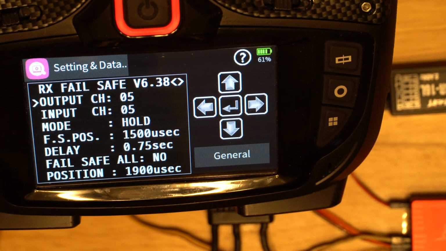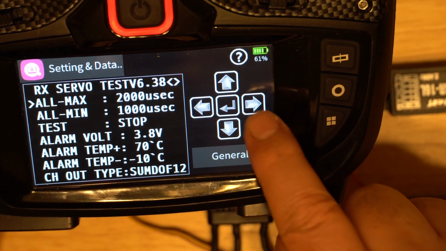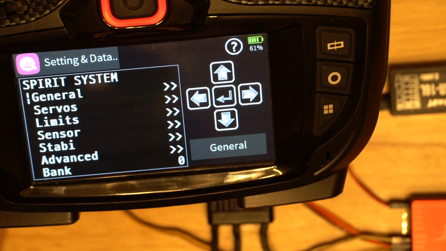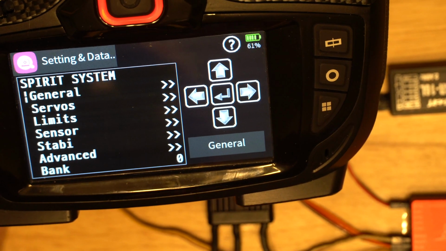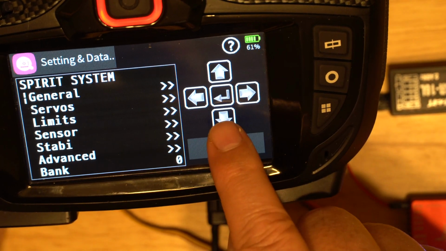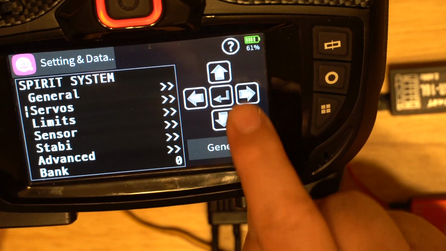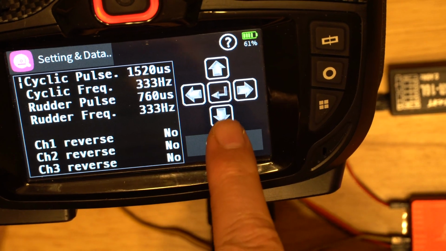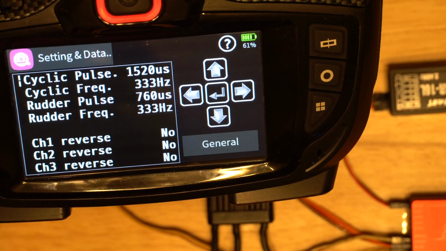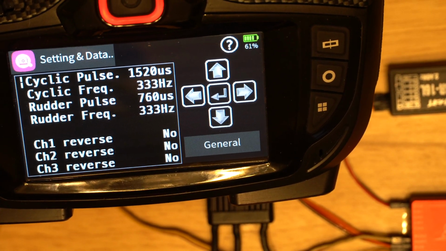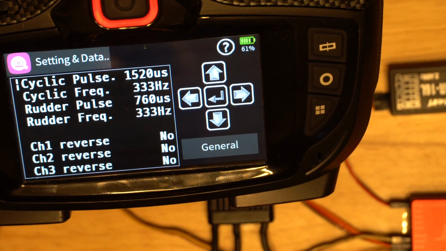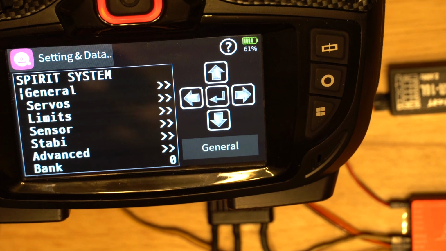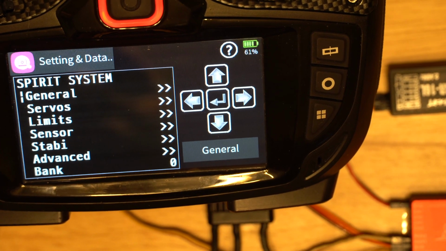So once I've tapped general, there's a couple of taps to the right, and there we go. I now have Spirit. Yes, I like that. That sounds good. I have Spirit, and I can go and do the setup for my servos. Note that I didn't use the enter button. I used the right arrow on there, and that took me into that menu, and to go back out is the left menu. So there we go. Integration is set up. I can now do settings directly from my radio for the Spirit.